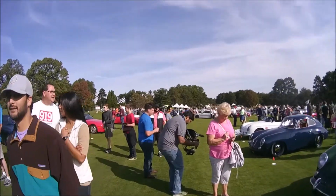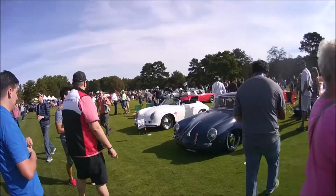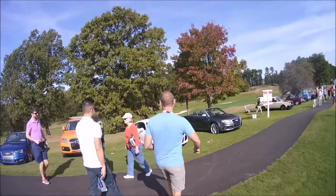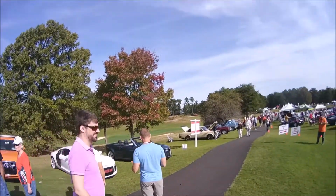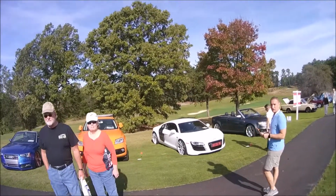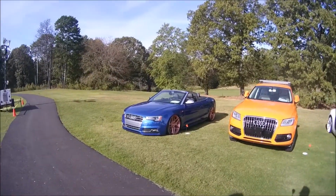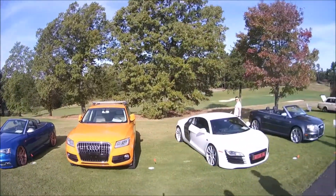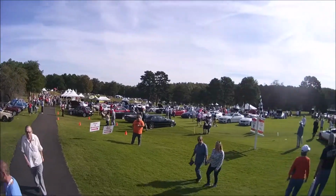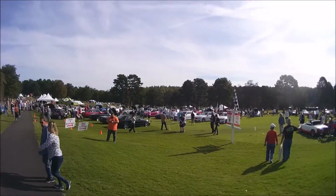Here's the cameraman using his fancy camera. Here's some Audis, but surprisingly no old Audis. I don't see any old Audis at all. There are not so many old Audis. Where are they? These are all very old brands. There's a problem. Very nice. So which one is your favorite from the Audis? We have to select an Audi. Which one? One, two, three.